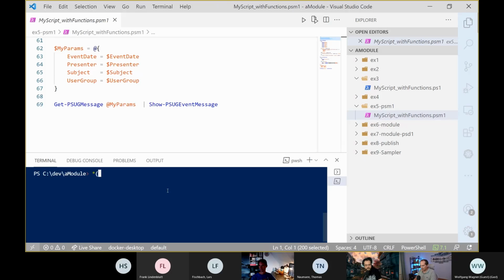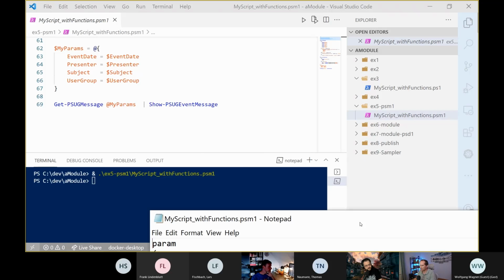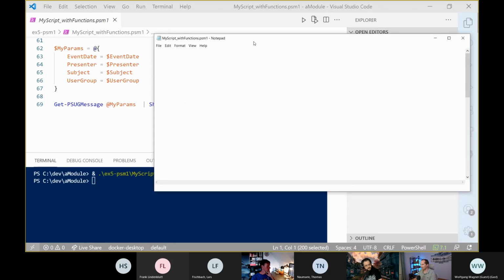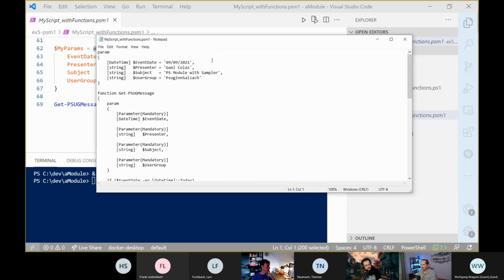Let's try to call it first. If I do the same way as I was doing, say, hey, execute this file. So now it's example 5, and then it's my script. All right, what happens? You're not going to see it because it's on my screen. Let me just bring that one up. It opened in Notepad. Very useful. I don't really want to see it. I just want to run it. Because it's a different extension, and that's the goal, it doesn't really work that way. You can't execute it that way.